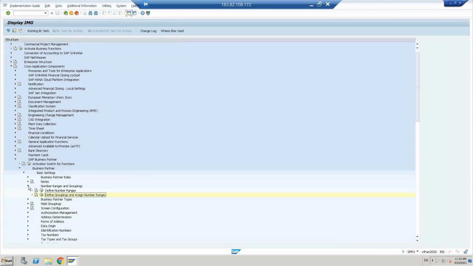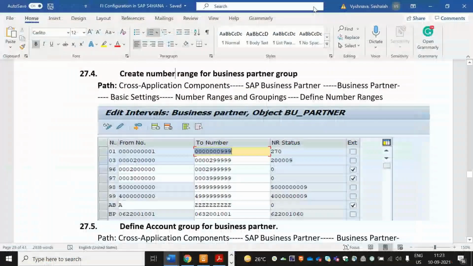Now we need to do one more configuration, related to synchronization of business partner and vendor customer. Synchronization means whatever customer or business partner we create automatically reflects at both business partner level and customer master level. That additional step we also need to do in the new S4 HANA configuration.